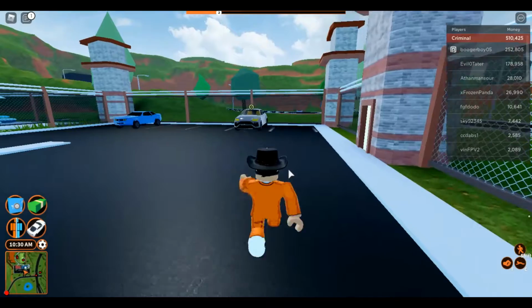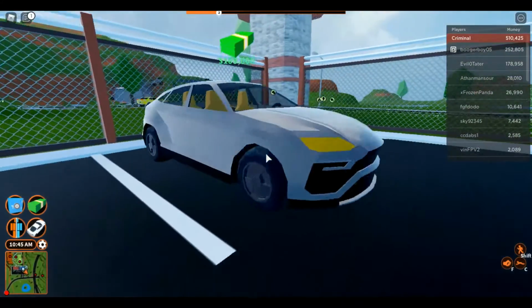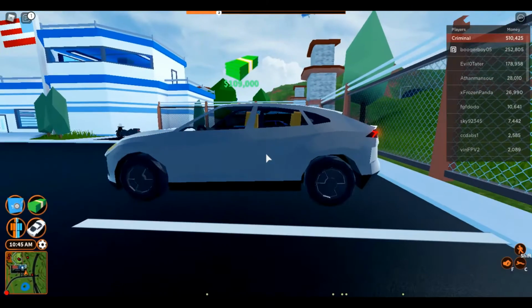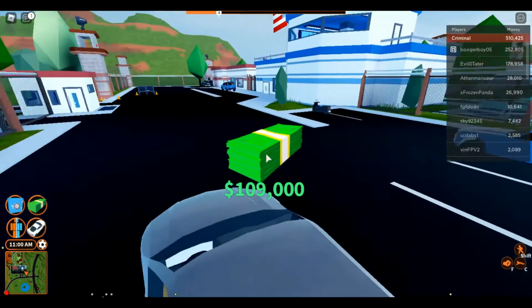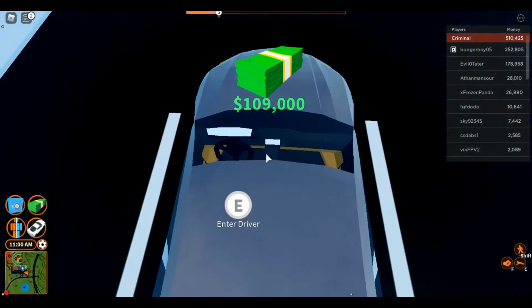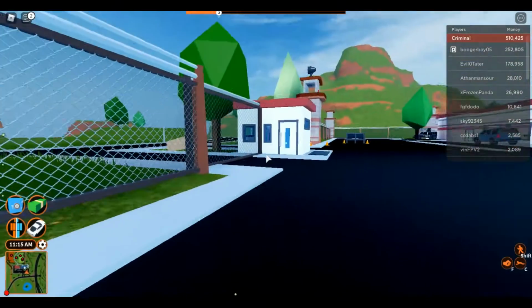Alright, before we go, let's take a look at the Lamborghini Urus. Look at this thing. To be honest, it looks good from all sides except from the side. Not much detail there, but look at the interior. I really like the way Jailbreak is adding interiors now, which is pretty cool. You've got an actual little computer thing. But I don't know if I should get that.